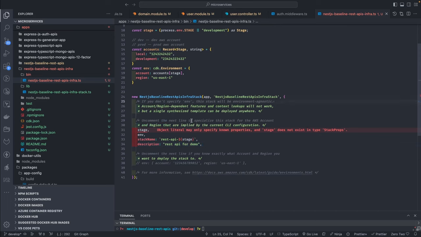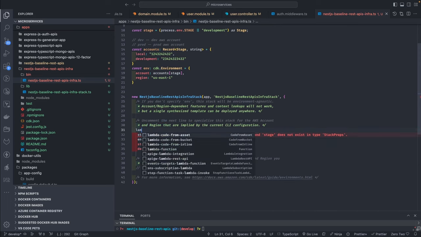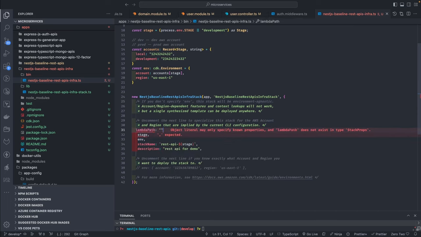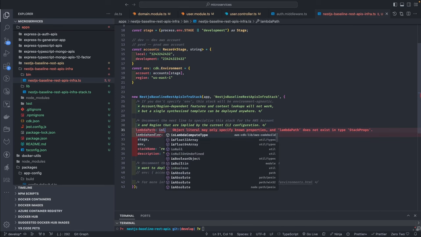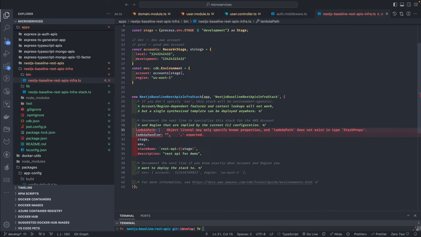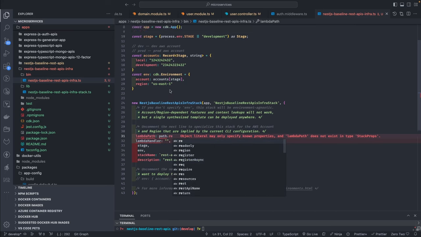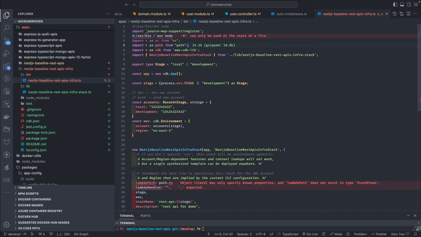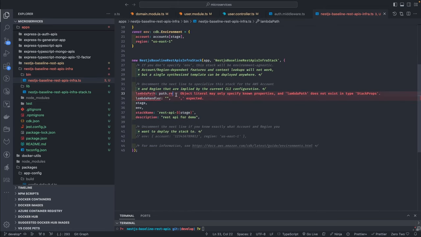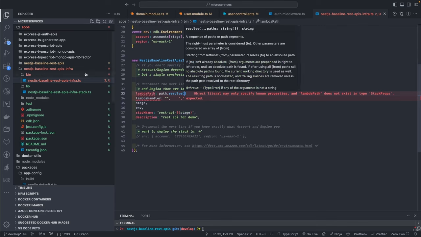And here the other important arguments are: what is the Lambda path, and what is the Lambda handler? These are custom arguments which we are specifying, Lambda path and Lambda handler. So we need to configure the Lambda path. What will the Lambda path be? It will be the zip archive which we are talking about. If it is local, let's say we are not segregating the environment, so we'll just use path.resolve. I need to import path. On the top, we can just import the required modules. So path.resolve, and let's say I will put the zip file.